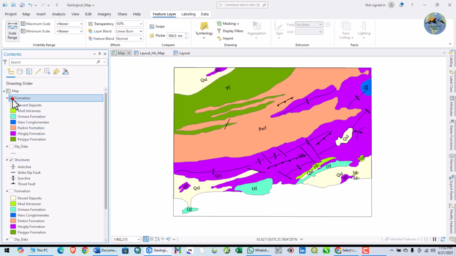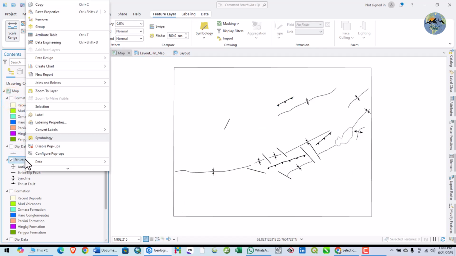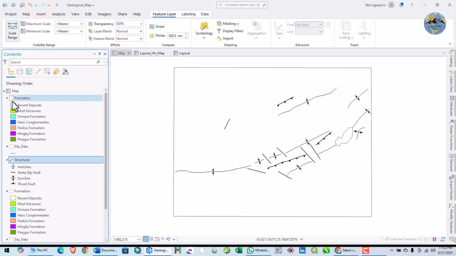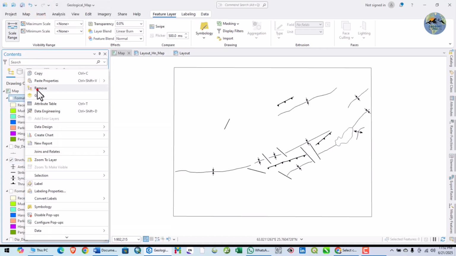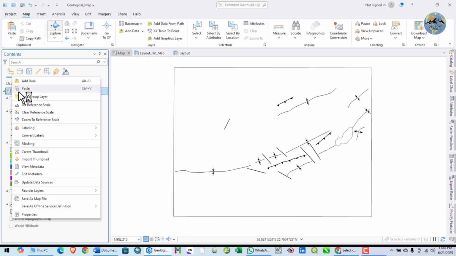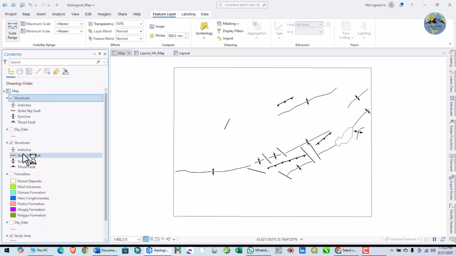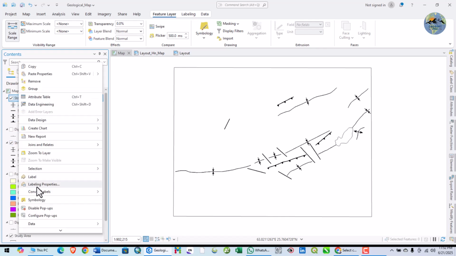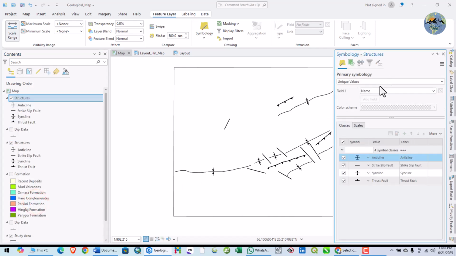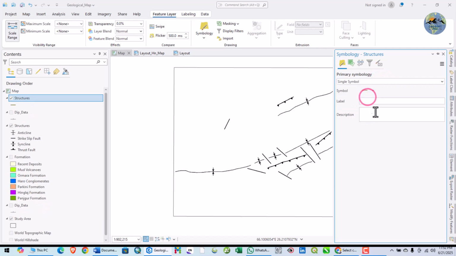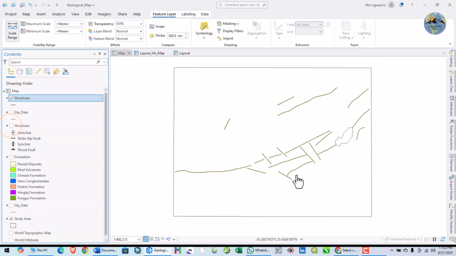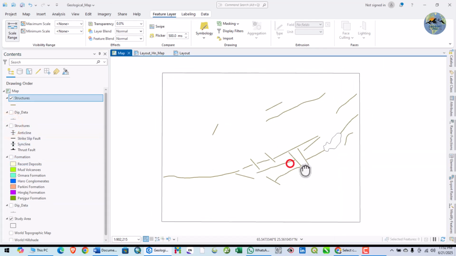Now, for example, let me copy this structure, I will remove this one, and paste this structure, and go to the symbology and give it a single symbol color like this. You can see here, I will uncheck this, and these structures don't have the exact symbology like anticline, syncline in this structure.